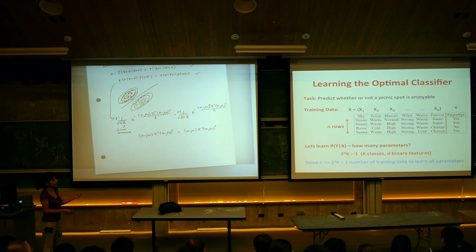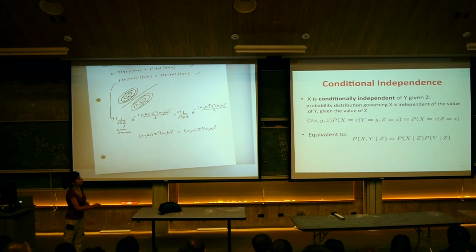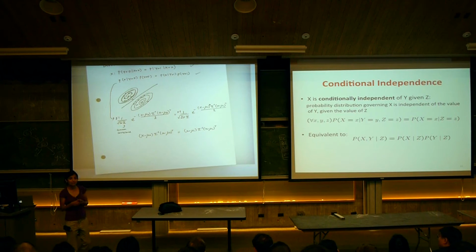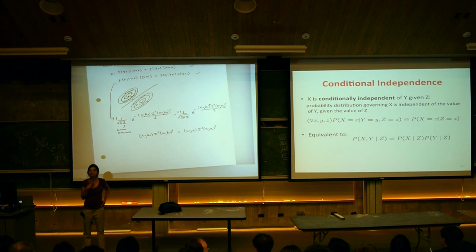So instead of requiring a lot of training data, you can actually train naive Bayes using a much smaller number of training data. And the reason is because it assumes something called conditional independence. This is something, again, hopefully you're all familiar with. It is one of the prerequisites, but do people know what conditional independence of 2 random variables is? Anybody who does not know? How many people know it? I still see some hands missing.